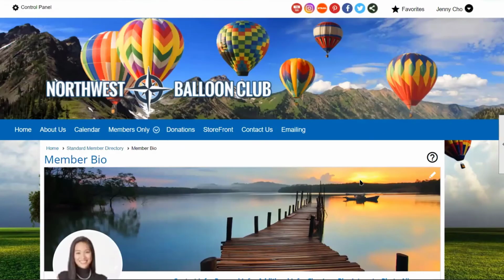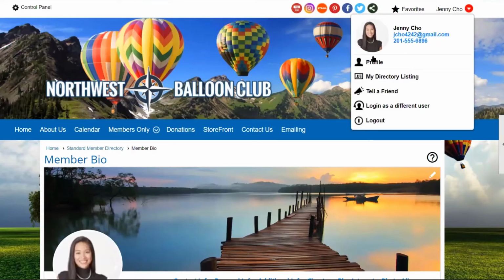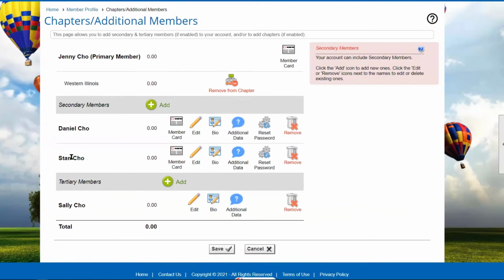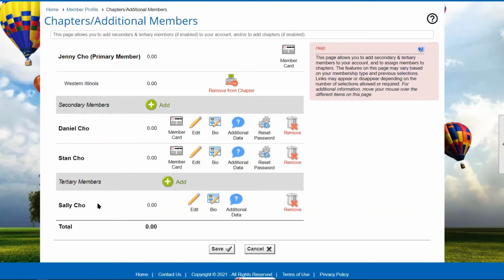The other thing is that when we go into Jenny's profile, she has a family membership and she has additional members. So if she clicks over here, I think her husband is Stan and her brother is Daniel, and they're all members here. And the tertiary member is her child.